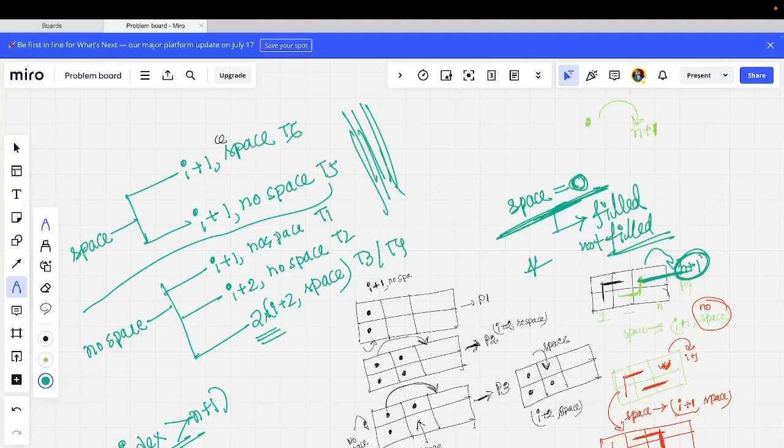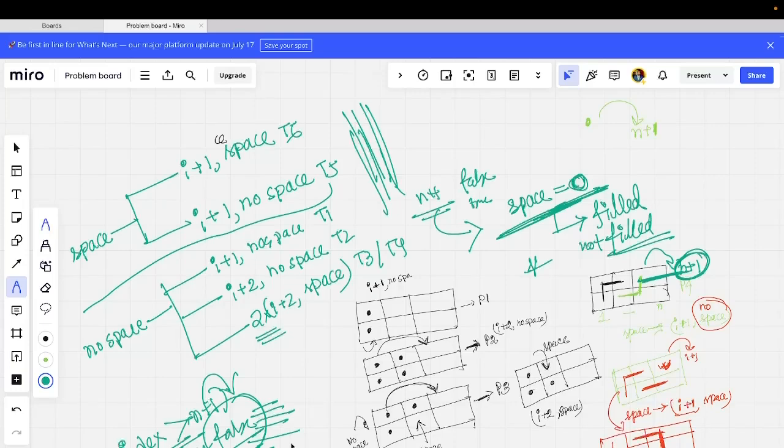In that case, I am also taking care to return false. So those are the two base conditions: if my pointer goes to n plus 1, then I will check whether the space is found or not. If it isn't found, then it is a false case. Otherwise, it is a true case. And if my pointer overflowed, then it is treated as a false case.